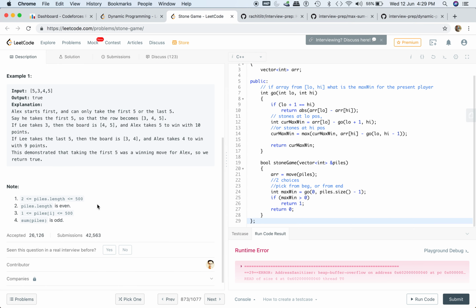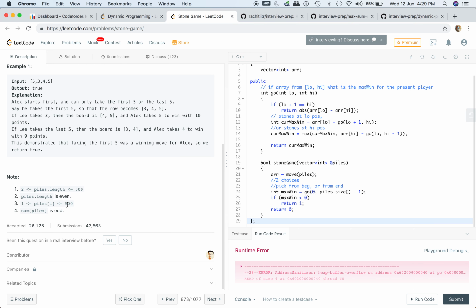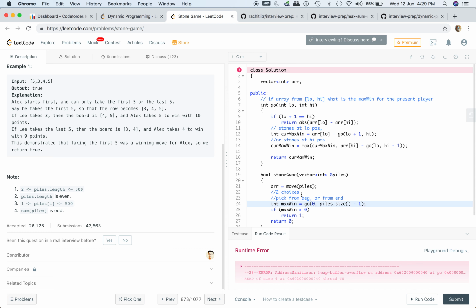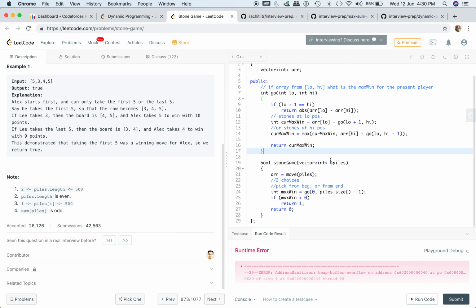It should not give us a runtime error at least. Everything looks fine to me.